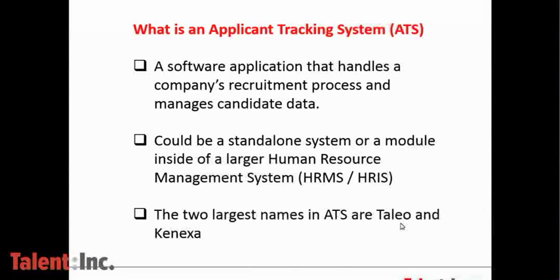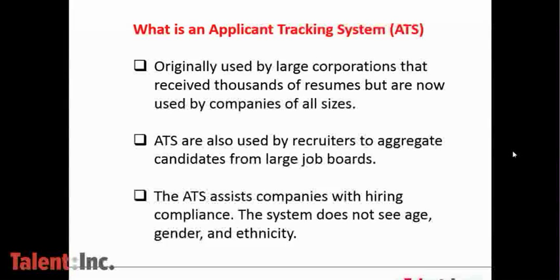Here are some other ones, like Bullhorn, that you'll see that are starting to grow in use as well. But really, it is a place to receive potentially thousands and thousands of resumes. If you are at a big company, the brand names that everybody wants to work for, Google or Microsoft or Intel, that's why these systems came into being, because those companies received such an incredibly large volume of unsolicited resumes that they needed a way to manage the data. Originally, they were only used by the large companies, but now they're used by companies of all sizes.